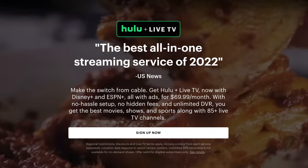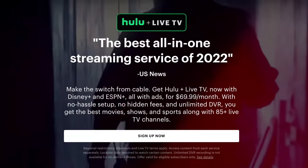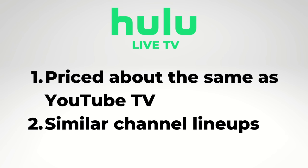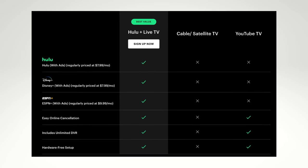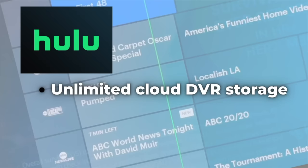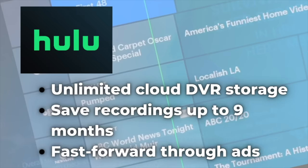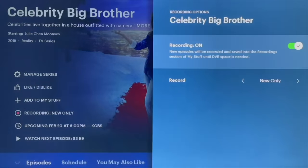Next up, I want to talk about Hulu Plus Live TV. For a lot of people looking for an alternative to YouTube TV, Hulu Live is worth considering. The monthly price is about the same, and the channel lineups are also very similar — not identical though. Hulu Live's biggest differentiator is that it includes the entire Disney bundle: Hulu Basic, Disney Plus, and ESPN Plus. Like YouTube TV, Hulu Live includes unlimited cloud DVR storage, but with Hulu Live you do have options to record a single episode or only new episodes when it's a series.